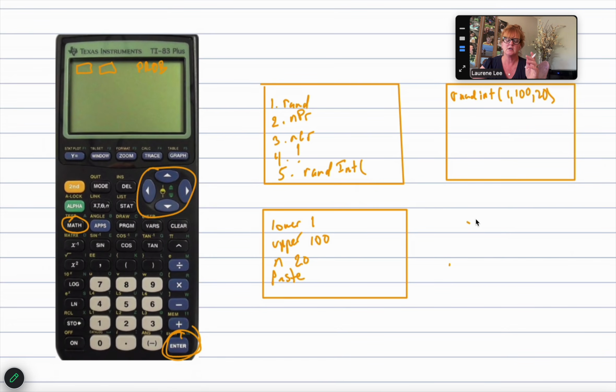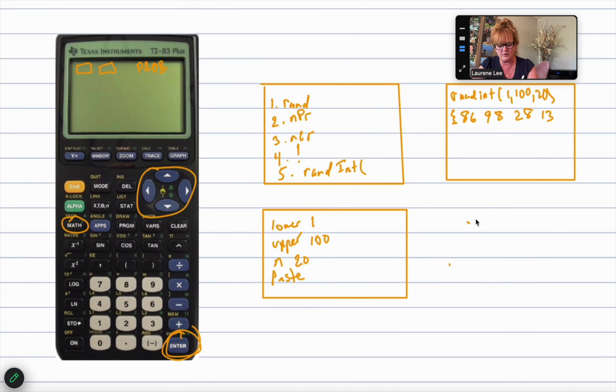Now, it'll have a little bracket like this, and it'll have 86, 98. You'll have different numbers than that, but this is what mine says. It goes off the screen. You can't see all of it. If you hit enter again, you won't ever be able to see it. So don't hit enter.